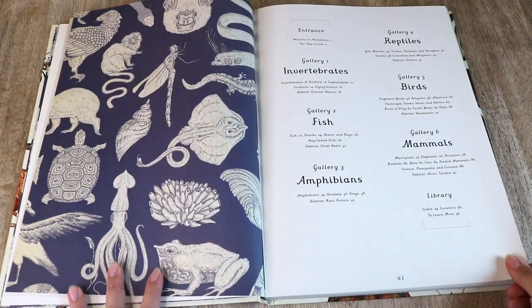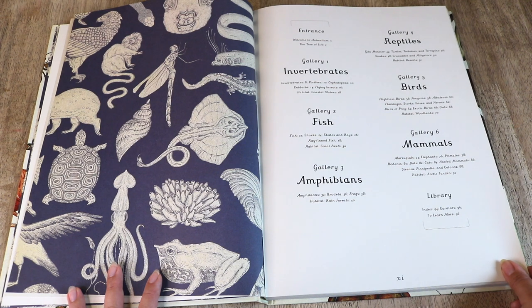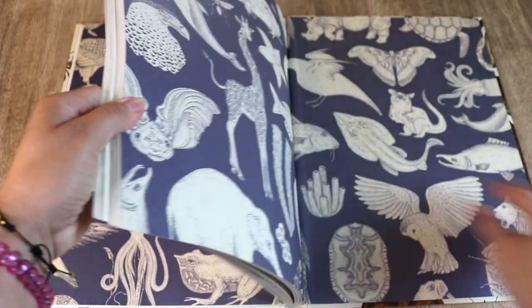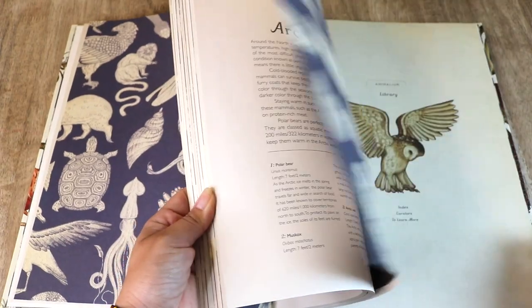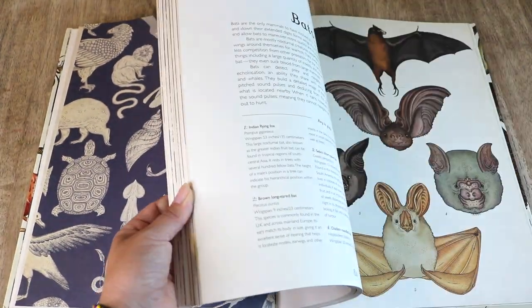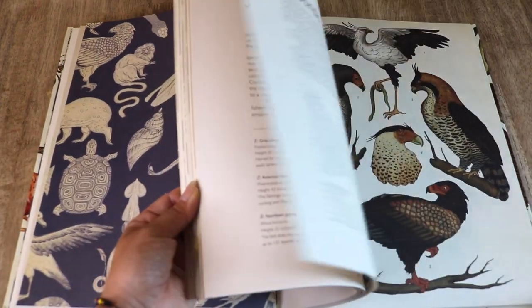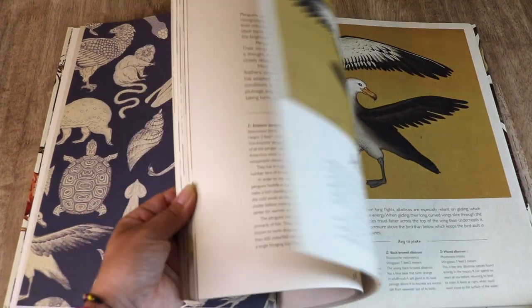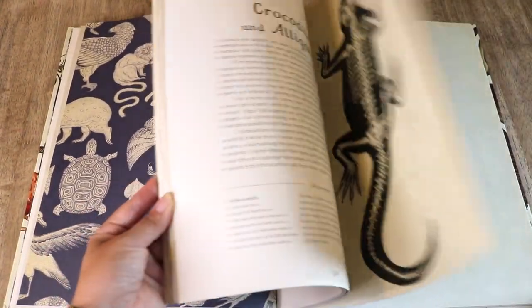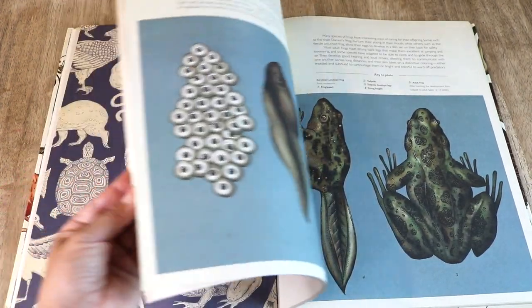I also want to read the preface because I thought it was so interesting. It says: Earth is the only planet we know about so far that has life on it, and the life forms that make their home here have evolved to become both numerous and diverse. We share our planet with about two million other species of living things, and these are just the ones we know about and have given names to. Some of the chapters include invertebrates, fish, amphibians, reptiles, birds, and mammals.